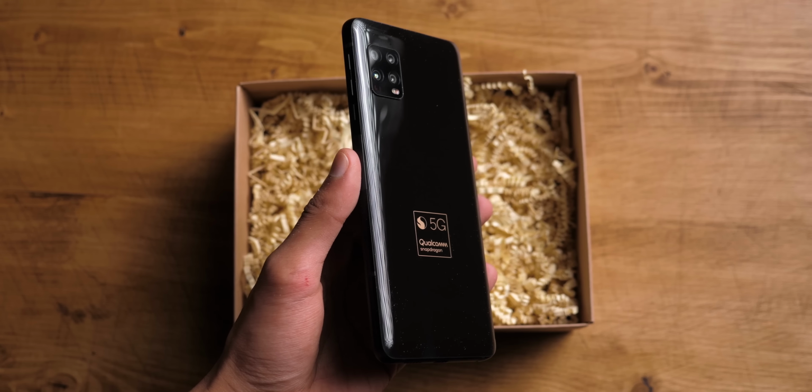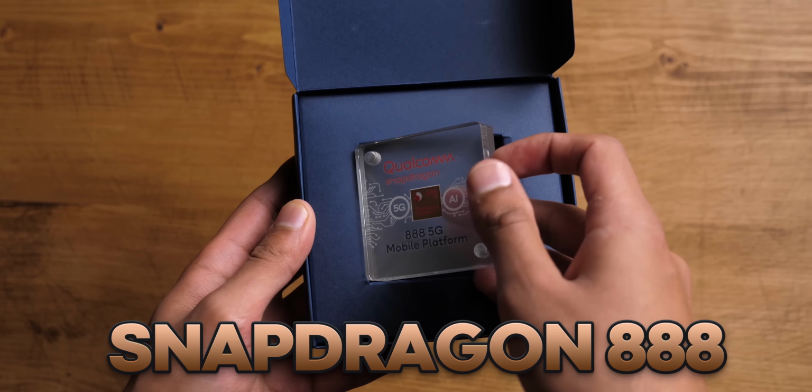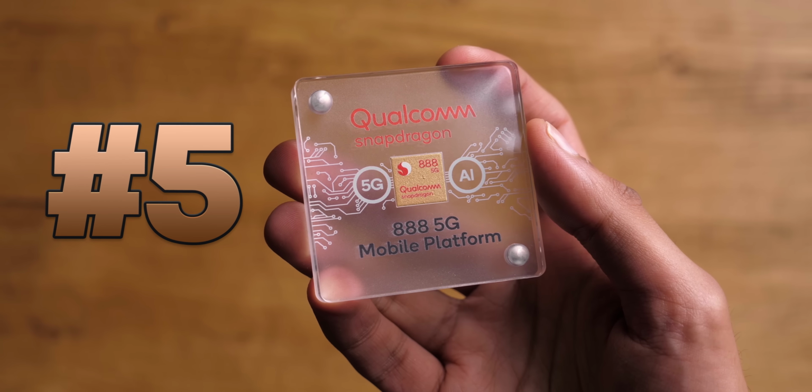Snapdragon chipset. It's not much of a looker, but this is less about trying to be a polished product that you can go into a store and buy, more about being a showcase of the chip. It's Qualcomm saying this is what the next generation of phones will be capable of. They're calling it the Snapdragon 888, and there's 5 important things that it can do for your next phone.